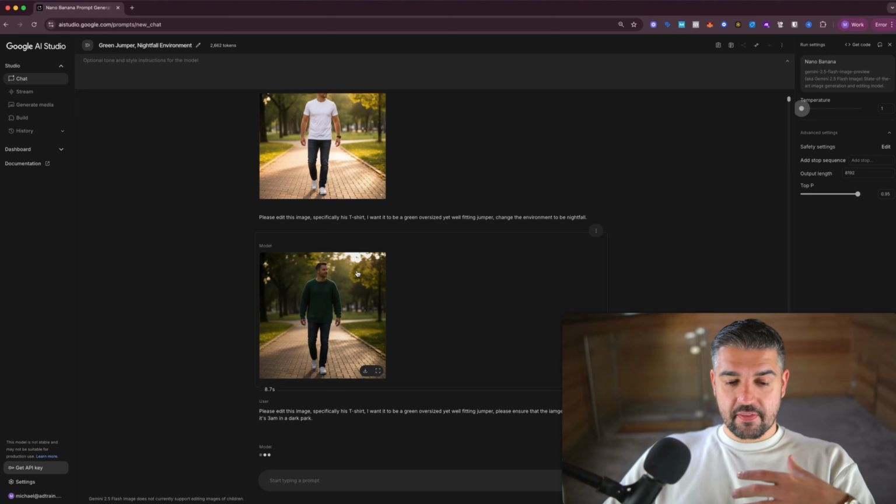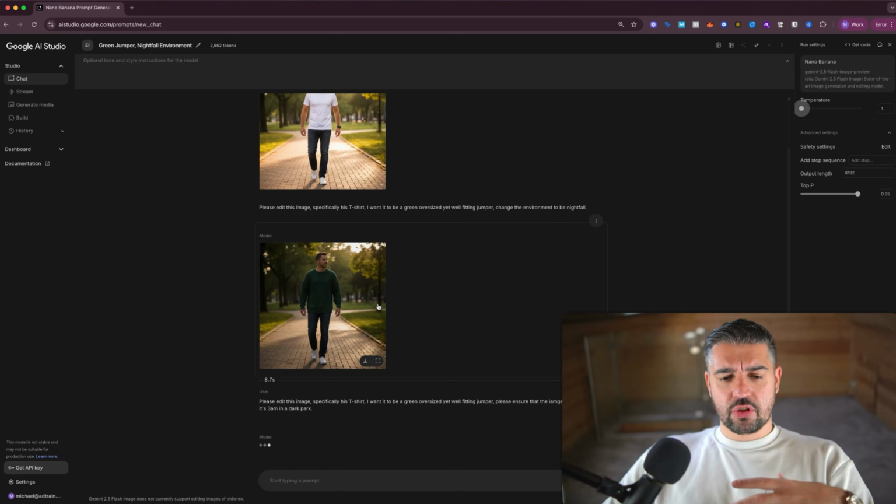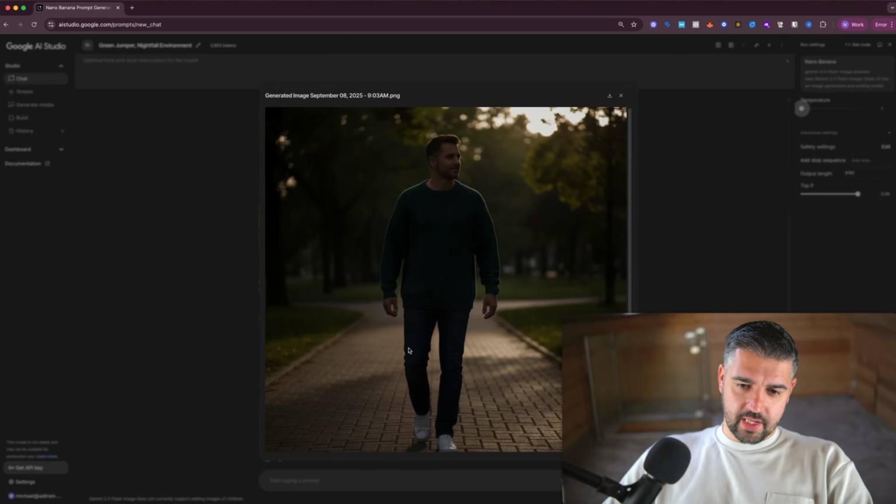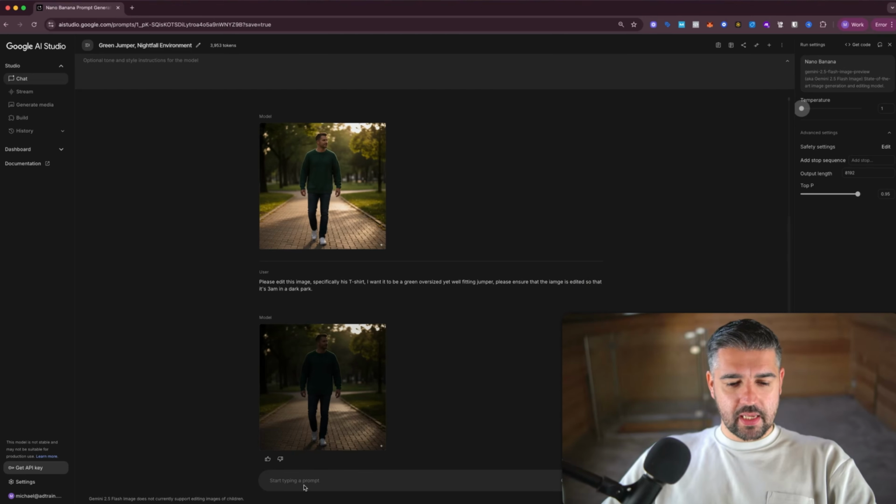From a perspective of nighttime, it followed all of my instructions. It updated the image properly. Let's hope this doesn't go too far away from the original as it goes away and brings it down to nighttime. You can see it's drawn it into being dark. It's not quite nighttime because of the sky. So maybe we give it a specific example. And this is a good learning experience because this actual technique follows a different structure.